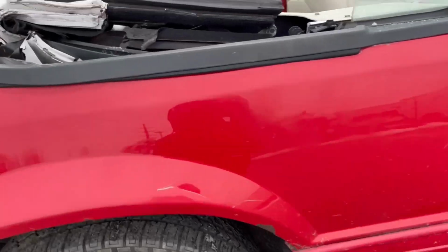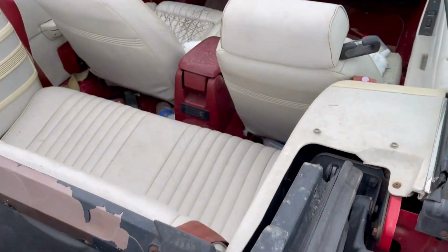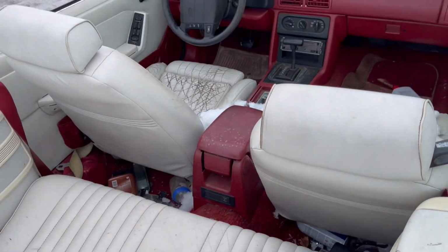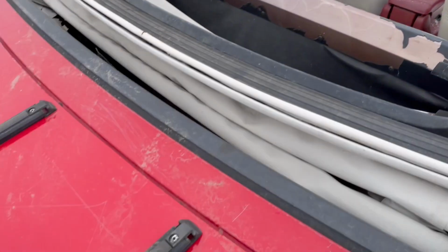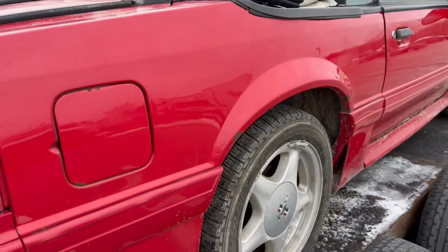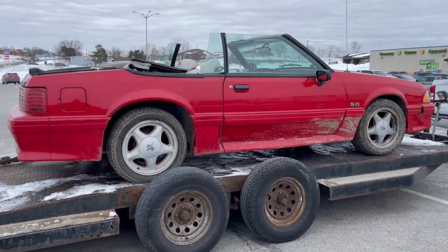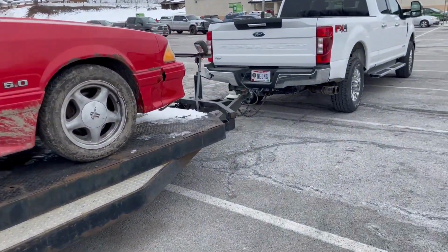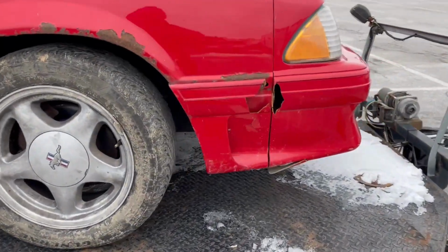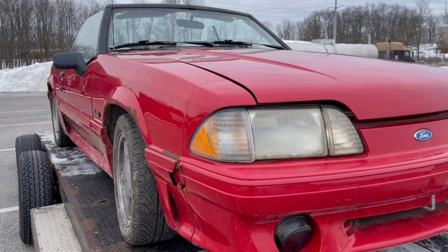But anyways, like this guy was saying, this top is absolutely ruined. This car has probably been sitting out in the weather for a long period of time. It's sad, but that's the condition. That's what we have to deal with. So don't beat me up. Got to do something with it. We'll take it home, and restoring something like this is just not an option for the most part. But it's a good parts car. All right, so that's the first pick.